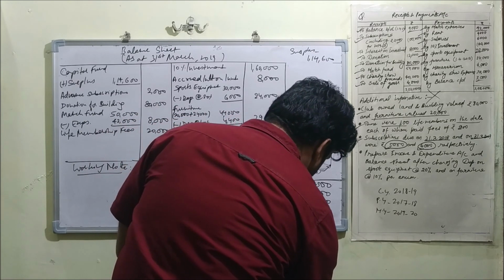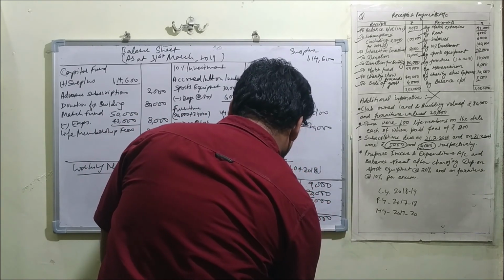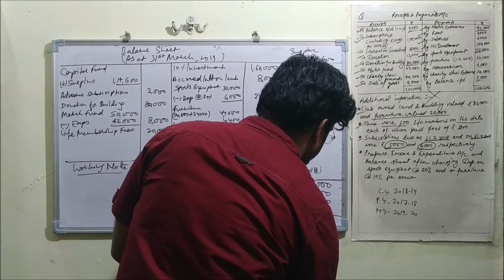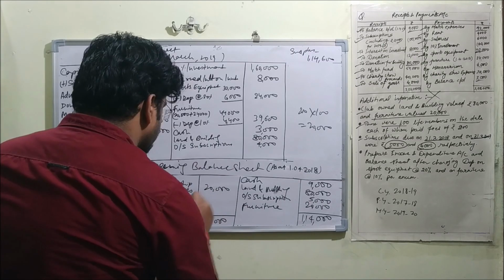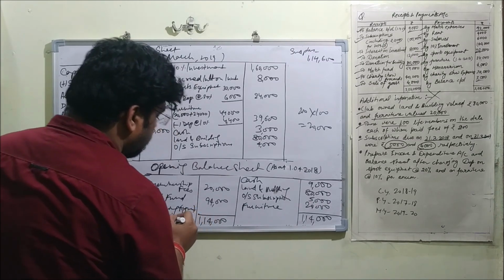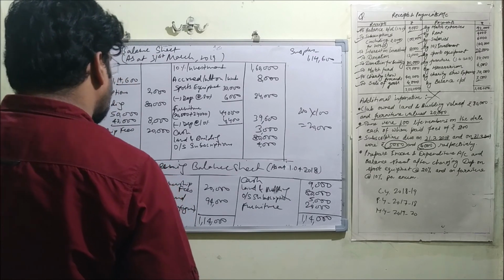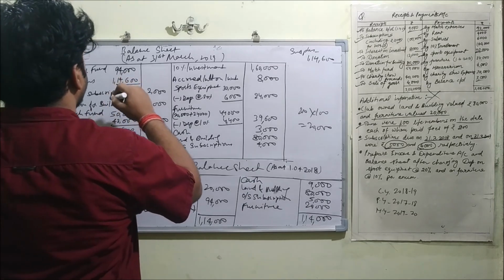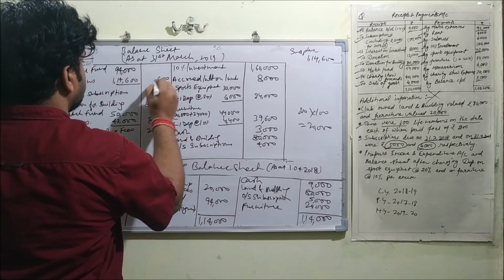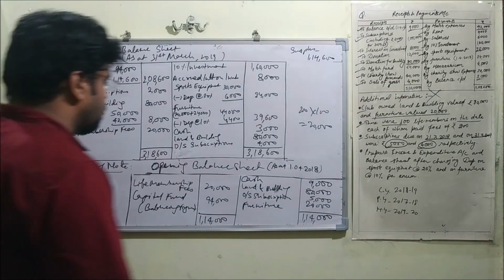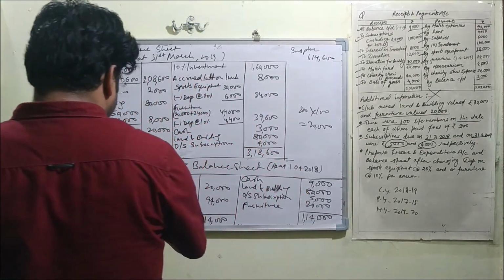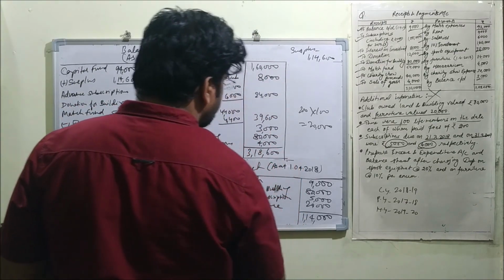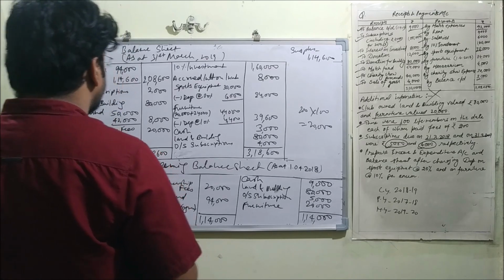Okay, so let's have a total of this. Furniture will also be mentioned there because it was there in the beginning as well. Furniture is 20,000. 1,14,000. We'll deduct 20,000 out of this. So this 94,000 is the balancing figure, and that is our capital fund. So we'll mention 94,000 here. Let's see after adding the surplus to this how much it comes out. 600. Now we'll do the total. So we can see total of this side is 3,18,600. Let's see the total of this side as well. This is also 3,18,600. So this has been balanced.